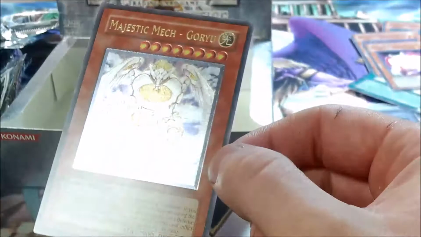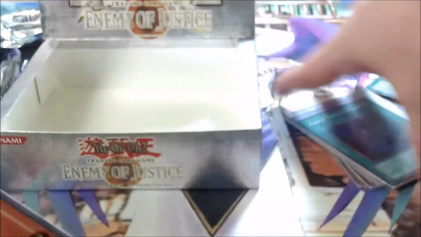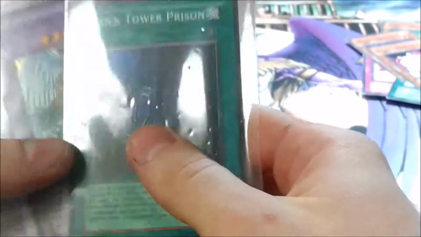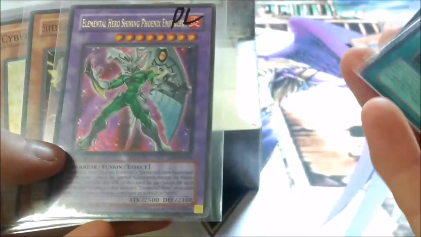Sleeve this up and I'll go through the holos real quick. So we have, put those in the back. All right, Clock Tower Prison. Elemental Hero Wild Wingman is just a super rare. The best ultra rare, Elemental Hero Shining Phoenix Enforcer.